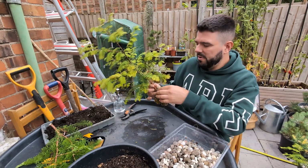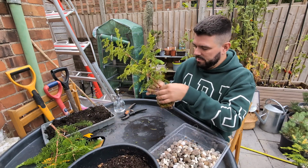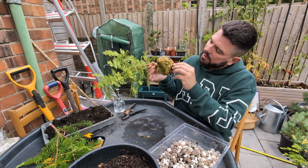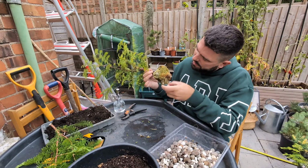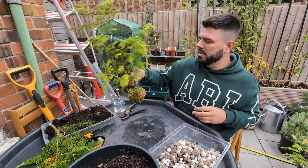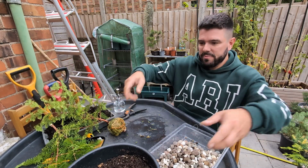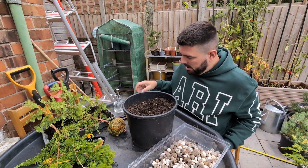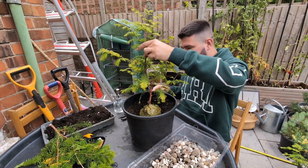Maybe a better time to deal with the roots is when they've hardened off a little bit, like in the spring. Not today. So I think just plonk that in the soil. That's my executive decision. So, right, I'm going to plant it at this angle. As long as it's not straight, I think it's okay.